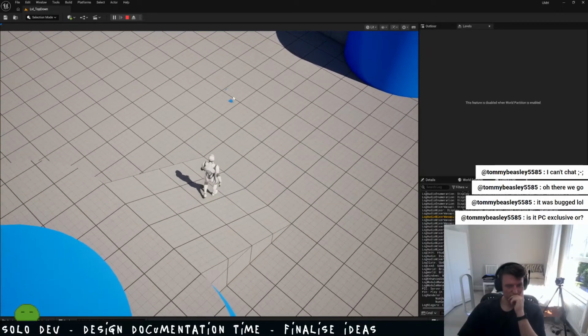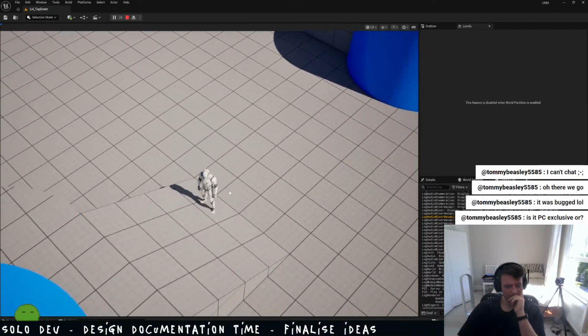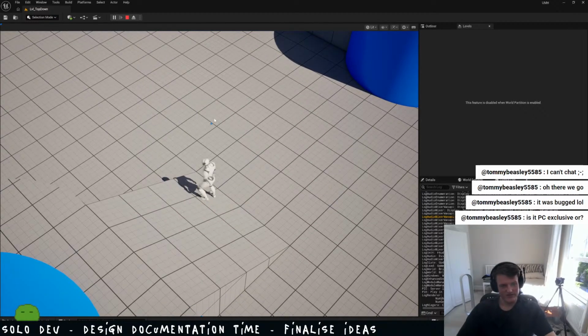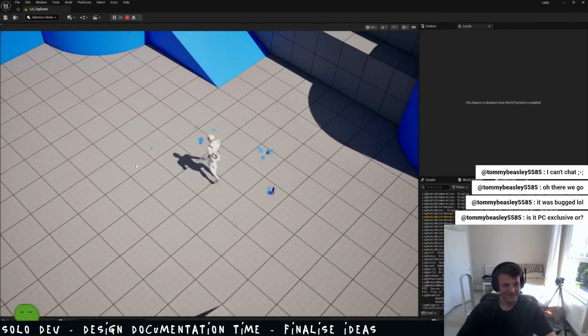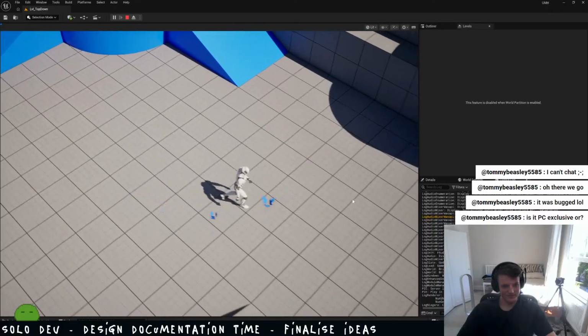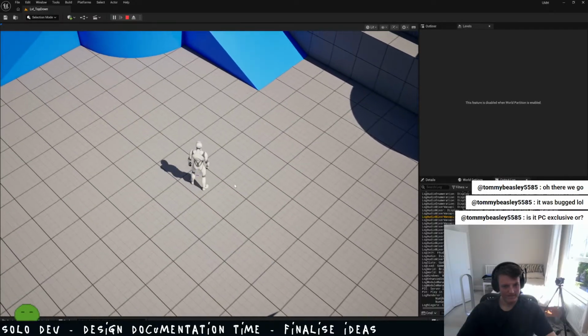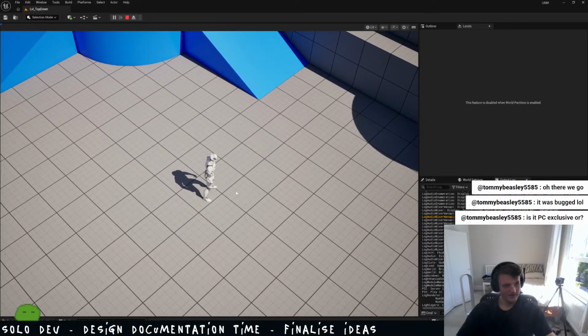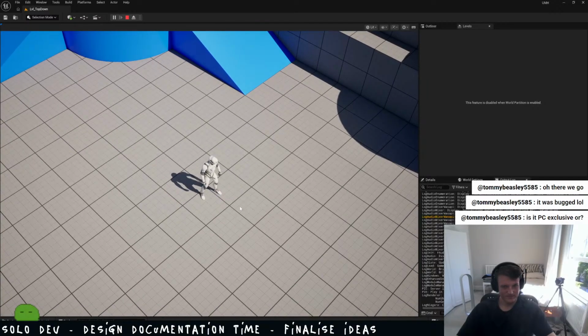I'm actually thinking, do I want to do a click to move or do I want to do WASD? That's a very big decision. I think click to move will annoy me.